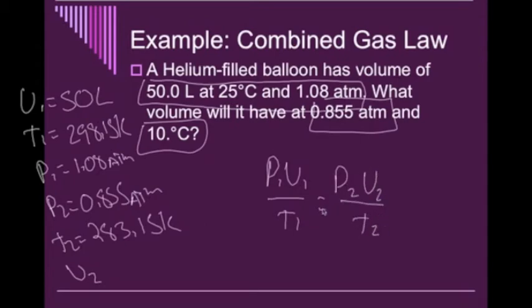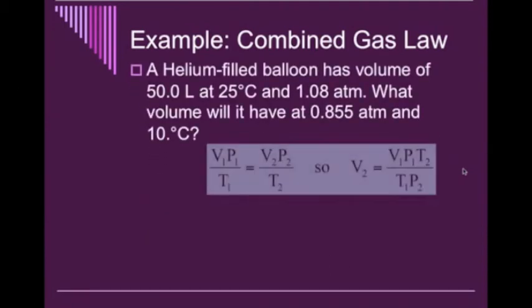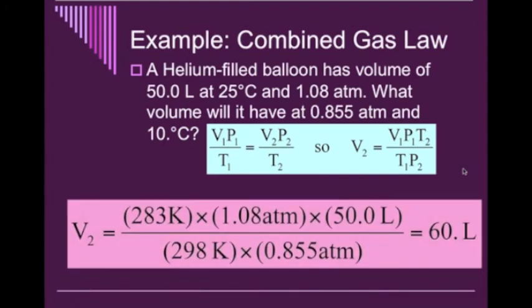And just like the gas laws before us with fractions, we always cross-multiply. So we're going to end up with our P1 V1 T2, which equals P2 V2 T1. And to get V2 by itself, we divide both sides by P2 T1. And we see that they cancel out. We're left with V2 by itself. We plug everything in, and that will give us our answer. And written all nice and neat, it looks like this. And we see that after we write everything in and plug it into a calculator, we should get something right around 59.98, which we round to significant figures, and then we round up to 60. We see that the units cancel, we're left with liters. Liters are the final unit, which is volume.